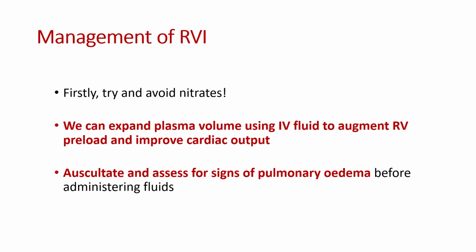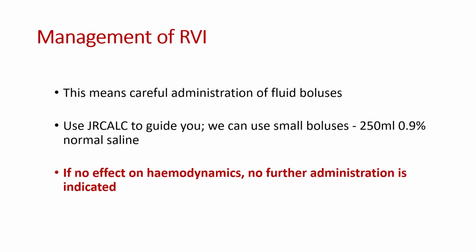The other option is to give some IV fluid to augment right ventricular preload. Now, we need to be careful here because we want to avoid inducing pulmonary edema. So this would only be for patients that are obviously eligible for fluids. Very careful administration of fluid boluses. GR Calc does support this, and there are various studies and professional aggregate opinions that will support this as well. If there is no effect on hemodynamics after a small bolus of fluid, then we don't need to give any more, but it's worth trying to support. We don't use the term fluid loading anymore, but just a little bit extra fluid to try and support that preload is definitely worth it.